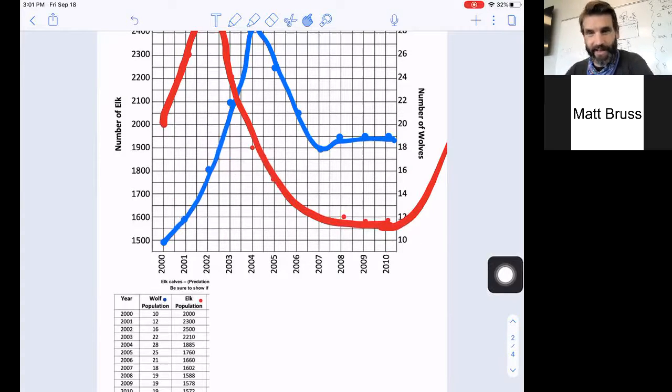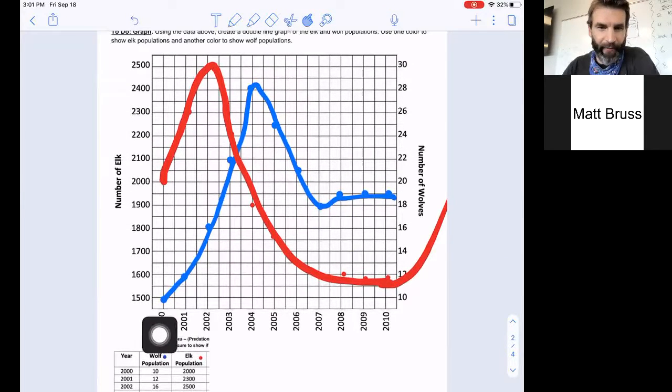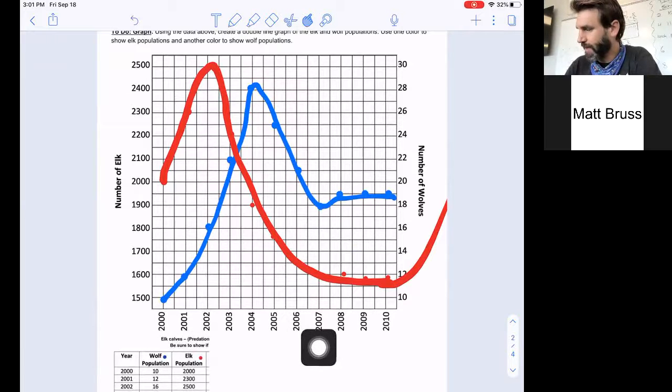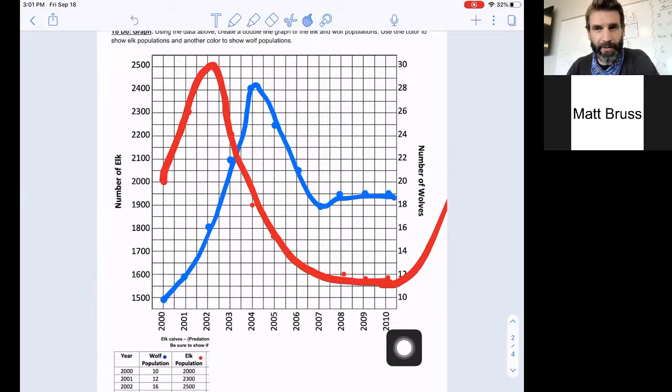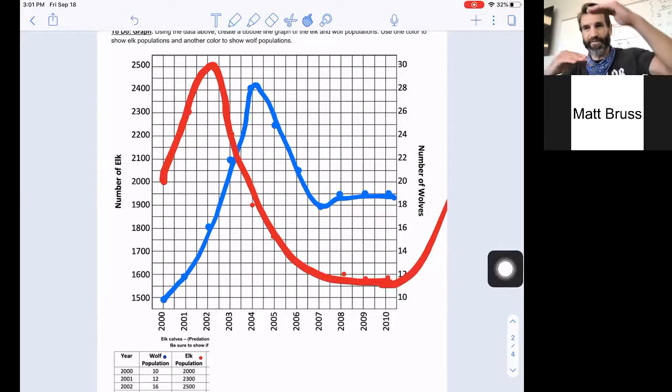That gets to the first thing that I want to draw students' attention to here: in this predator-prey graph, along the x-axis is the year from 2000 to 2010. That's pretty typical of our predator-prey graphs, where time is along the x-axis. With a population like elk and wolves, we usually measure that in years. And then we're back to this interesting concept that we got introduced to yesterday, where you can have two y-axes so that you can plot two things that have very different amounts on the same graph.